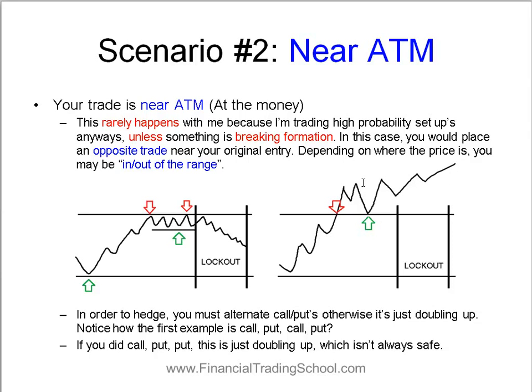And as I mentioned in the price action lessons, for breakouts, it's best to wait for a pullback. So if the opportunity presents itself and price pulls back to the old resistance level, which should become support, then you place a call and it goes back up. So that way you win at least 1 out of 2.